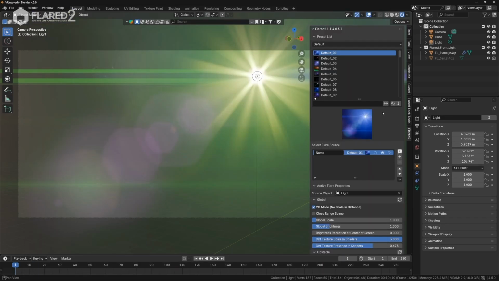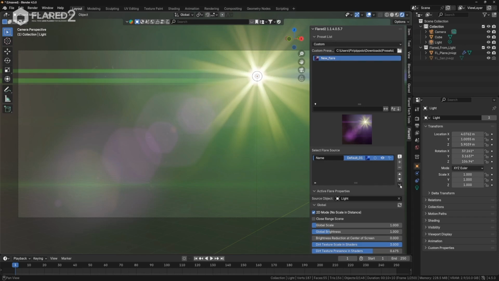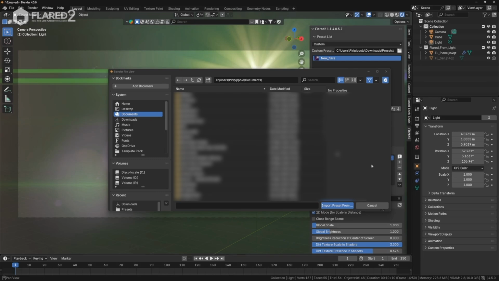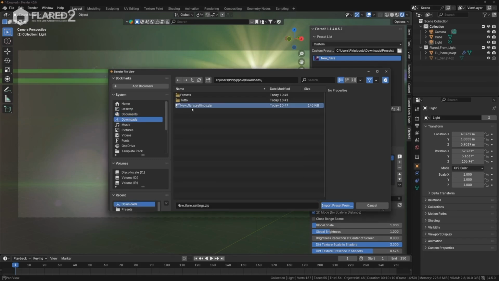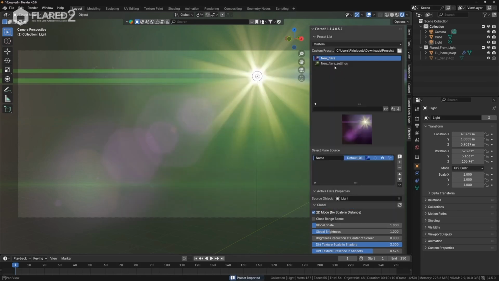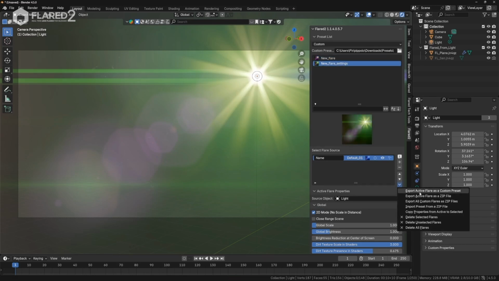So now I am your friend who received this zip file, and I want to import this zip file into my custom folder. Now I can go here and I can make import preset from a zip file. I go there, I go to download, I select it and import the presets. And now I have these new presets into my custom folder. Those are the two ways you can export. You can also make a full export of all your Flares contained into the custom folder if you want, but you can make it by hand, moving the folder from your Explorer from Windows.